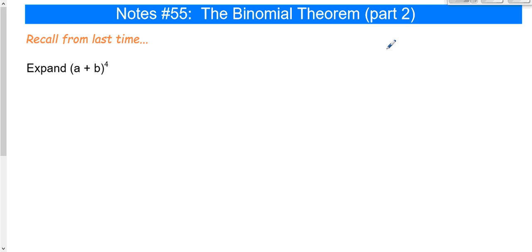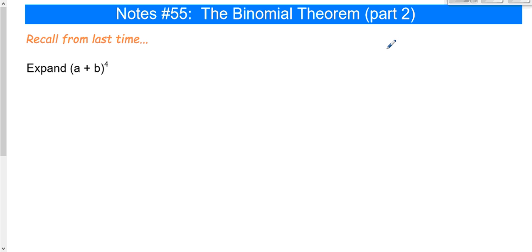Hello friends! Today we're learning part 2 of the binomial theorem. We're actually going to see what the binomial theorem is, and we're going to use it. And this will be our last lesson from chapter 10. We're going to skip a few of the parts on probability so that we can just make it through the year the best we can.